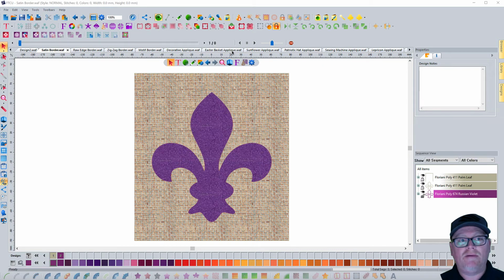Applique can be a lot of fun to create, and many people when they start creating applique designs use their software tools, like the Applique tool and the settings that are available to them. But when they start to create more applique designs, they quickly learn that there are limitations to using automated applique tools. In this video, I will show you how to use the applique tools in your software, how to do designs manually with more control and freedom, and how to use a combination of the two.